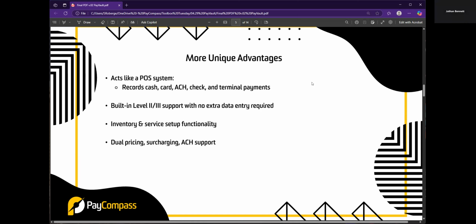Yeah, so essentially the default level 2, level 3 is you're always having to input a lot more information as far as commodity codes, the sales tax, a lot of information to qualify for the level 2, level 3. We're able to actually input that data within some backend systems so that every transaction defaults to include the information we've put there, so that every transaction the merchant's processing is essentially qualifying for level 2, level 3 optimization.